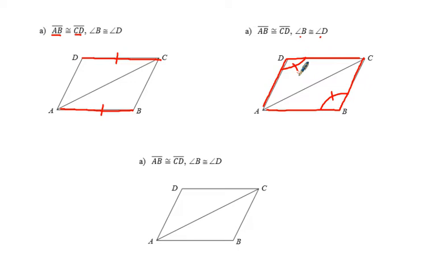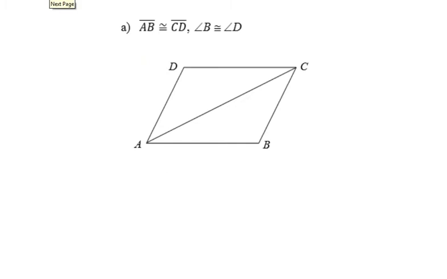The third thing to notice here is that these two triangles are sort of glued together, and in particular they share side AC, and so we'll make that observation visual by placing an X on the diagram. Putting it all together, we have that this side matches this side, this angle matches this angle, and this side is common to both triangles. So now we have to determine whether or not the two triangles are congruent.